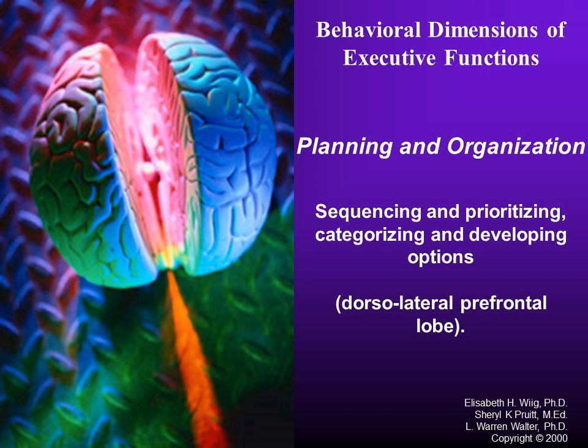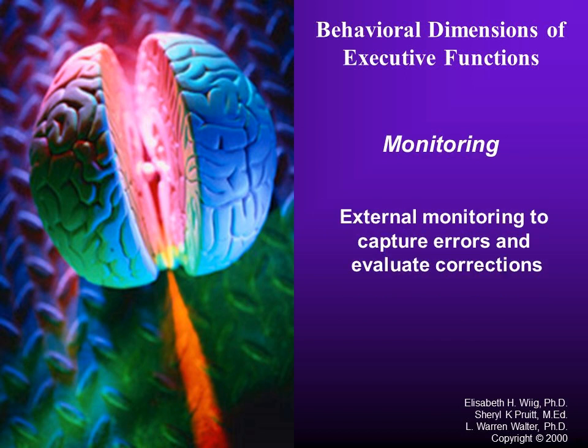And you see that the student's desk is not organized, and the student can't get the homework done because that requires planning and organizing. And then the monitoring, external monitoring to capture errors and evaluate one's own corrections. You have noticed that self-corrections do occur, and that identifies that monitoring does occur, and that is a good sign. So mark it down. If there's no evidence of self-monitoring or awareness that errors were made, that's not a good sign.